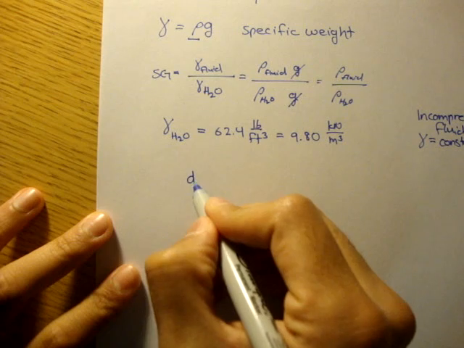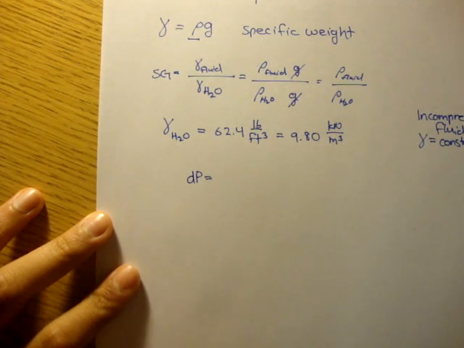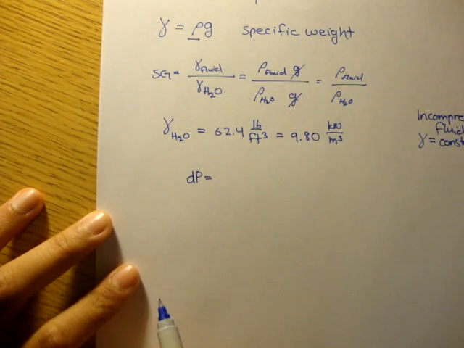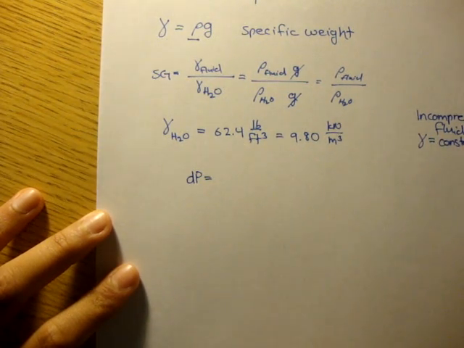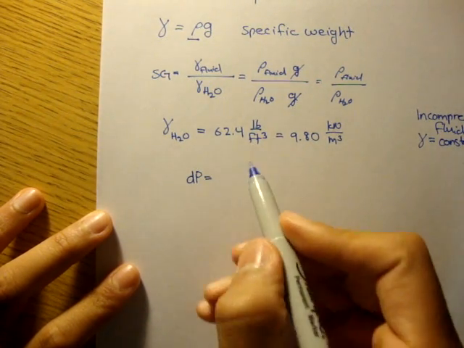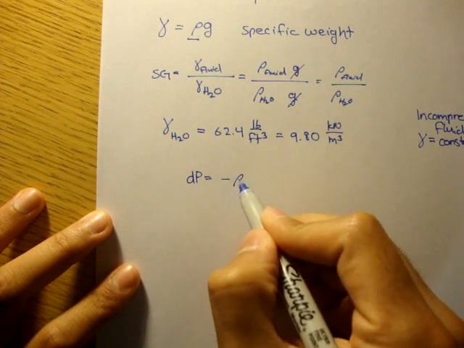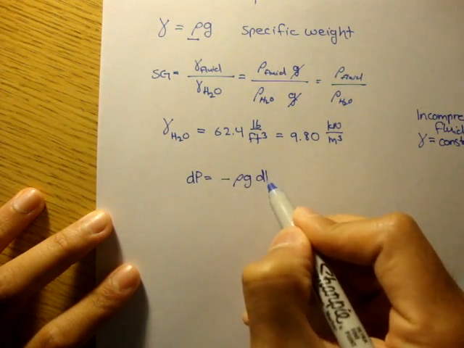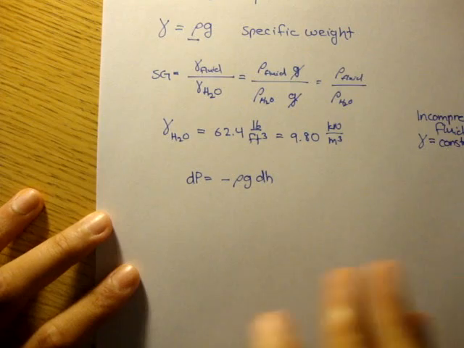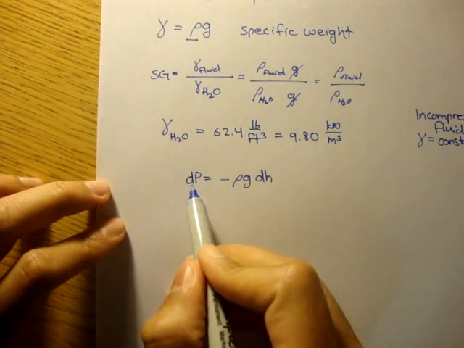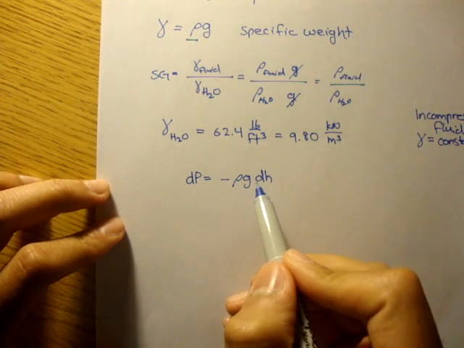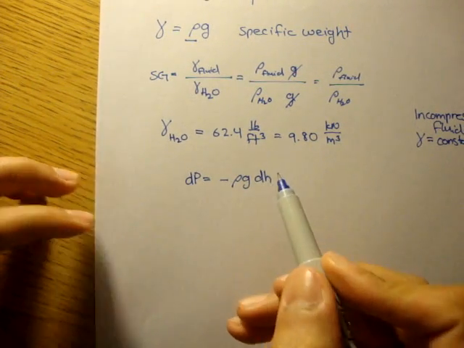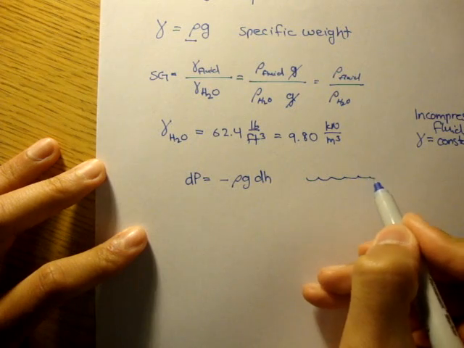And, incompressible fluids, we'll be using the equation DP. Or, let's derive the equation we'll be using for fluid statics and incompressible fluids. So, DP is equal to negative rho g change in height, a small height. And all this is saying the change in pressure is going to be equal to rho g negative times the change in height.